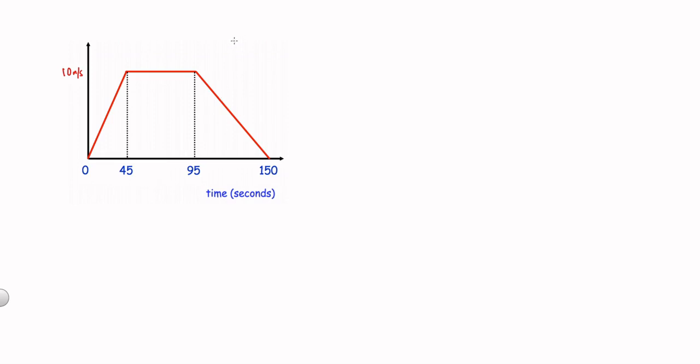Right, there is a formula that you can use to work out acceleration. It's given as v minus u divided by t gives you acceleration, where v stands for final velocity, u for initial velocity, the starting velocity, and t is the time it takes to get from a velocity of u to a final velocity of v. Right, I'm going to put that into context using the numbers over here in the graph. I'm going to work out the acceleration from here to here. Remember, we can work that out by finding the gradient of that line.